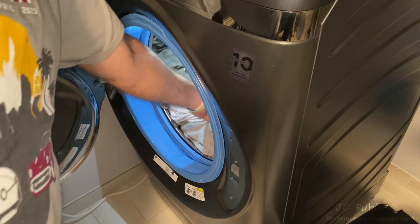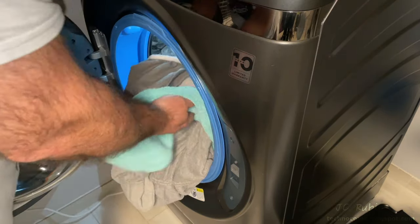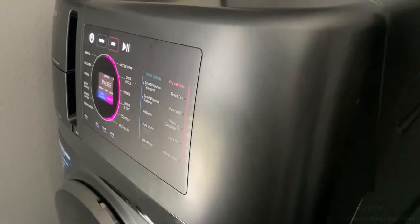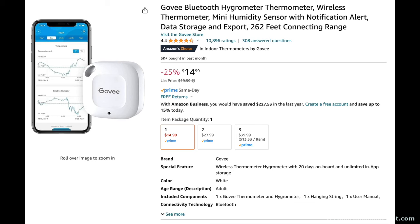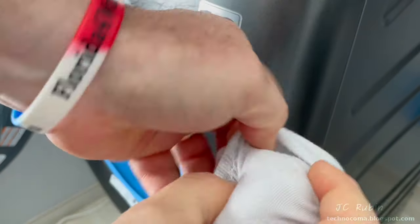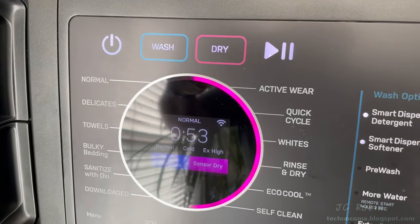What if there's another reason clothes aren't drying? We were at a friend's house and left clothes for about seven hours after the machine finished drying — and after shaking them out they were still slightly damp. So we need to look at what's going on inside the machine during and after the drying cycle. I designed a quick network-based temperature and humidity sensor to go inside the dryer during the cycle, but kept blowing up voltage regulators, so I went with an off-the-shelf product. I don't recommend people do this — I'm doing this test for you.